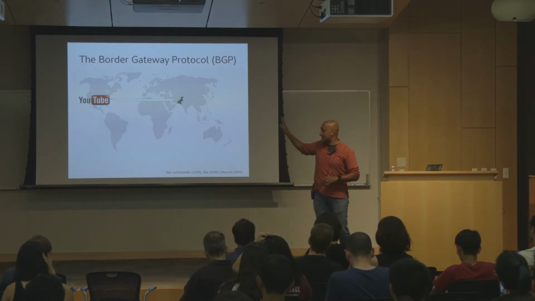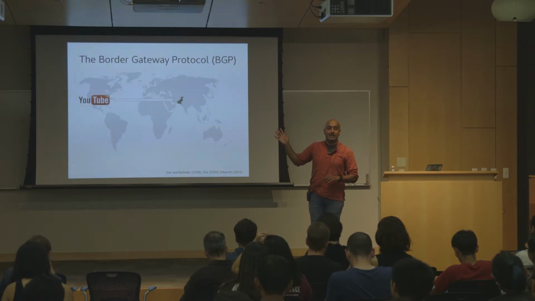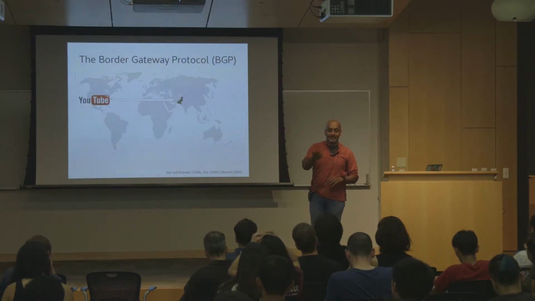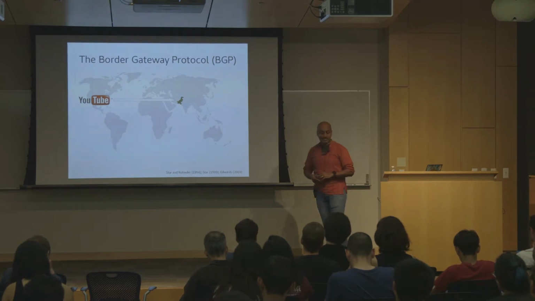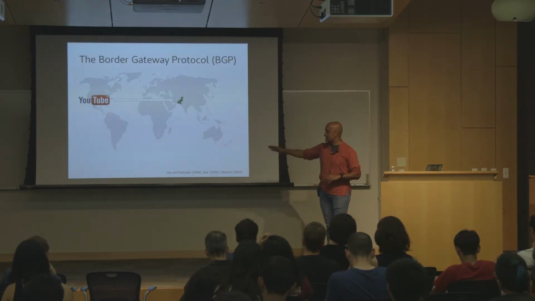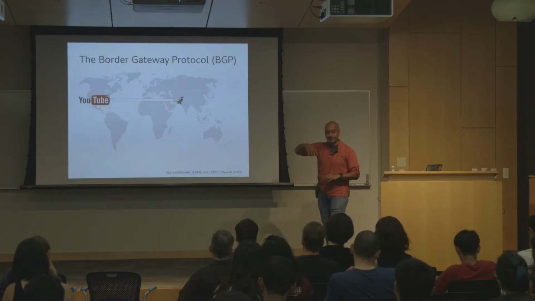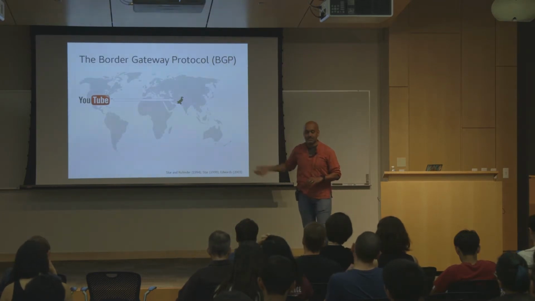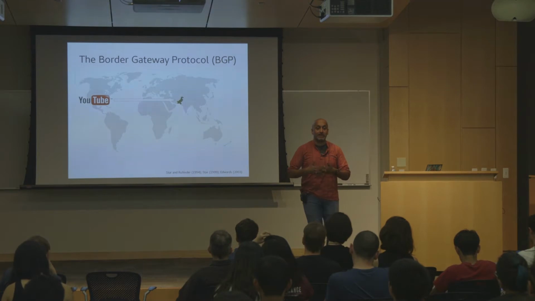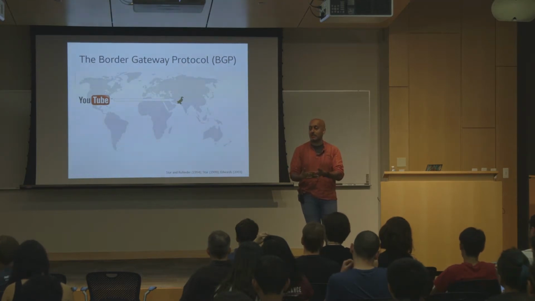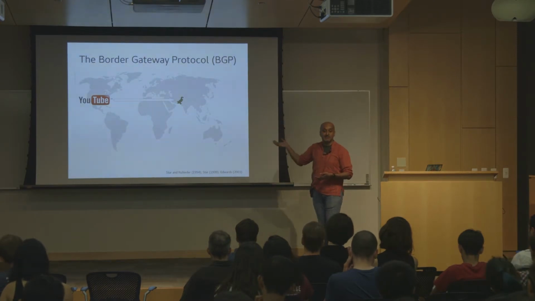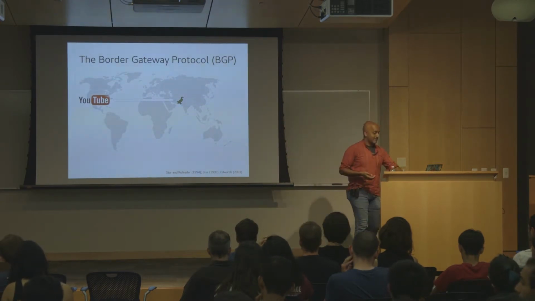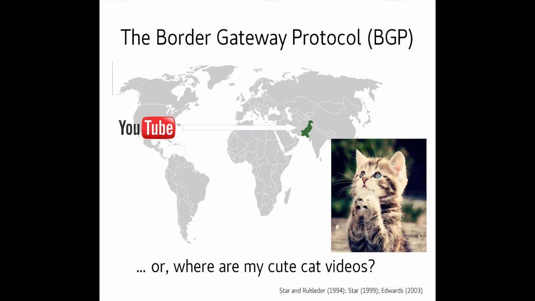Now, to get at this, as I said, I did field work at the North American Network Operators Group, or NANOG, as well as in South Asia, the South Asian Network Operators Group, or SANOG, looking really at questions of infrastructure. As you know, Starr and Edwards and so on have given us these notions of, well, you know, infrastructure when it breaks down. These are the moments when it really becomes visible. And this was certainly a moment at which the infrastructure all of a sudden became visible, and all of our cute cat videos went away, and people actually stood up and took notice.